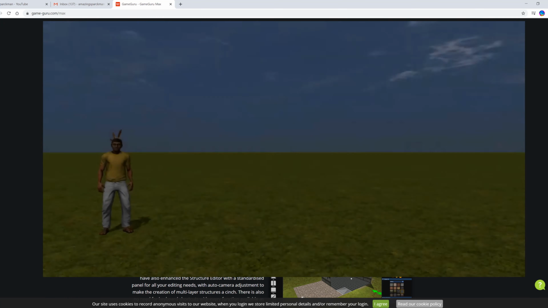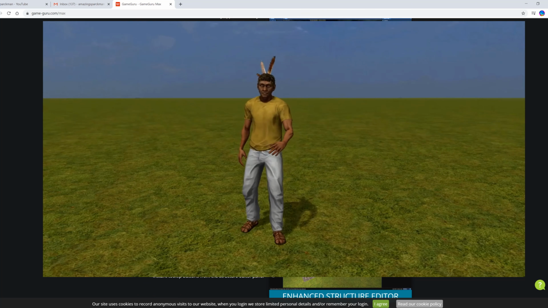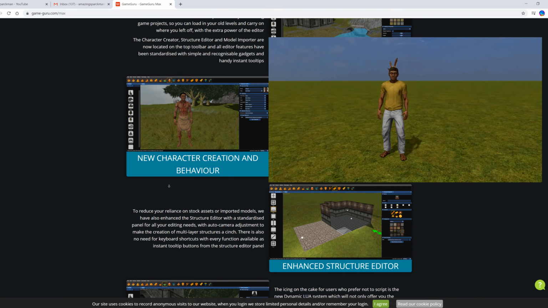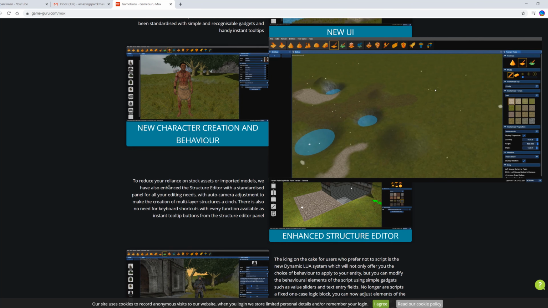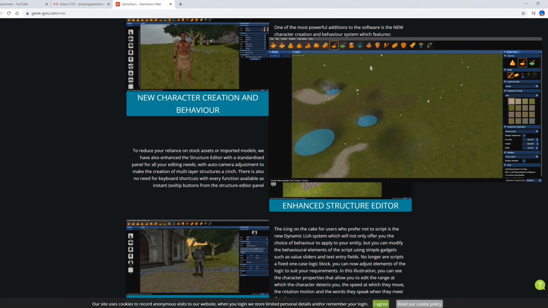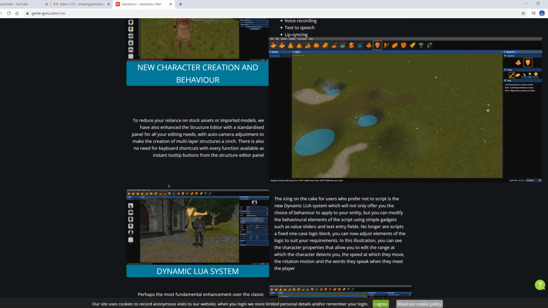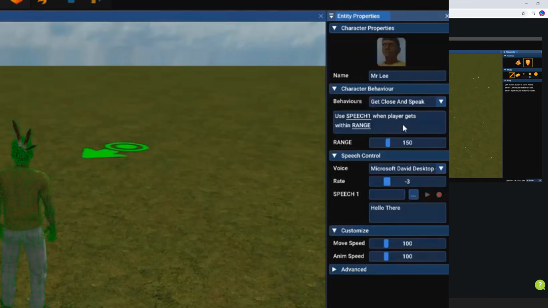So basically this will allow you to create characters a lot easier. Now remember guys, the idea behind it is to rely less and less on importing models and buying libraries in other places. You can still import XPX files, but for your everyday game needs, you probably will just need the character creator.